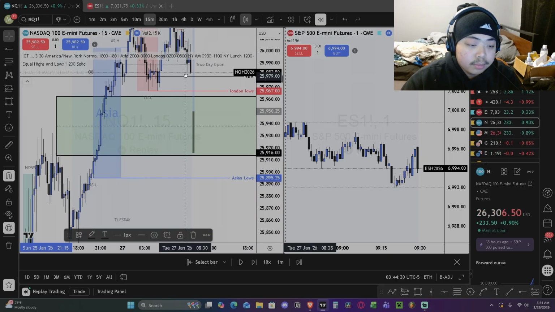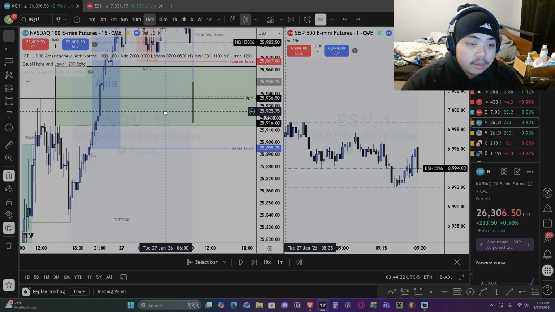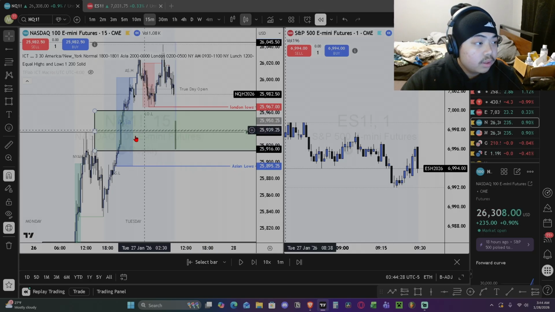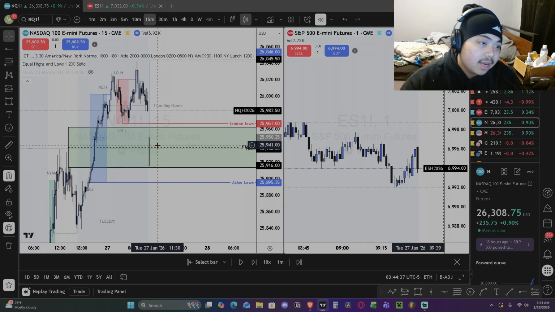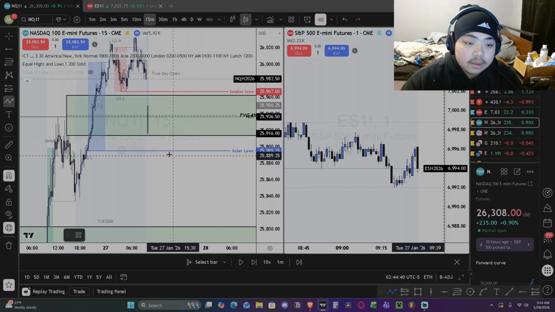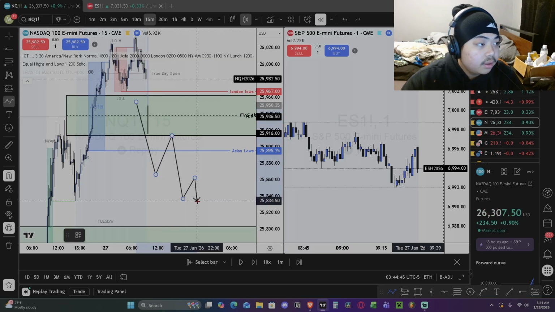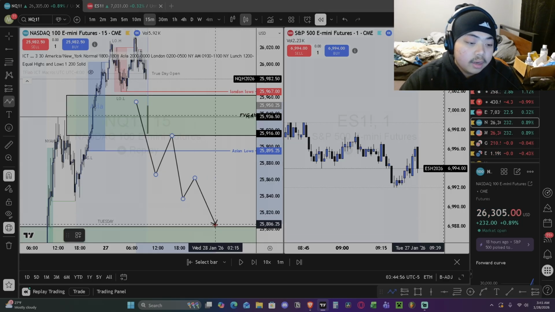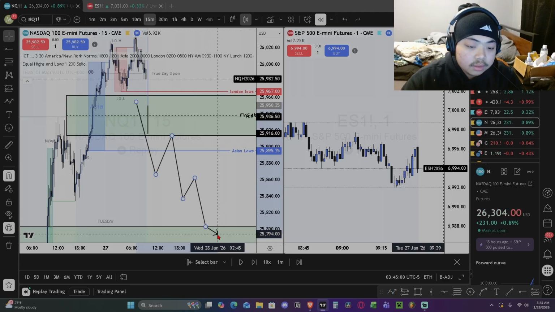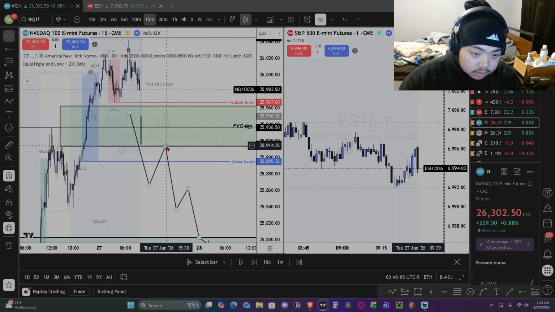Asia lows are down here, but we're very bullish right now. So if we do inverse this, this is like the condition for me. I don't look for biases, but the condition is if we inverse this 4-hour fair value gap / 1-hour fair value gap, we could be looking at the price going like this, and then we get retraced into the 5-minute or a 15-minute, and then we displace this low right here, creating a CISD or inverse fair value gap to target this next drawn liquidity of this 4-hour gap. So that is my condition.